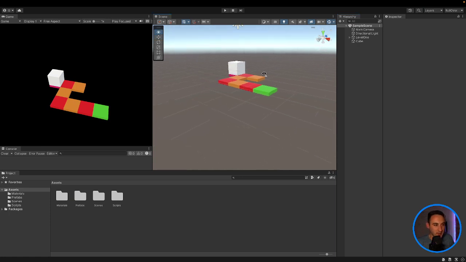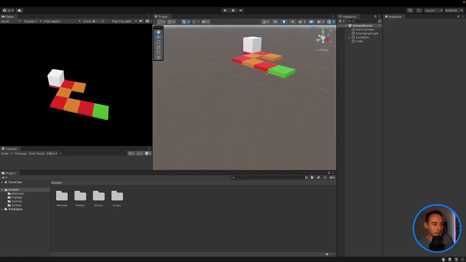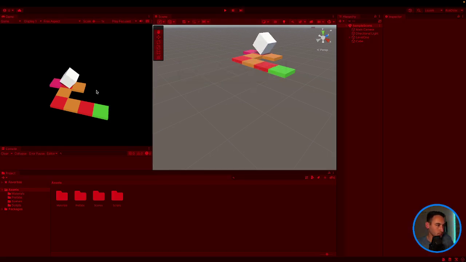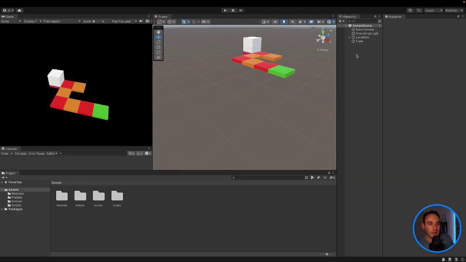And then something else we're going to do today, well, first, before we do all of that, we are going to work on a level reloader trigger, because if you fall off the edge of the platforms, so look here, we have our platforms here, this is our scene. If you fall over the edge, so if I play this and I move our cube, also the cube movement is not working properly because I added a rigid body onto it, but ignore that for now. But if you eventually get to this state here where the cube has now fallen over the edge, we need some sort of way to reload the game.